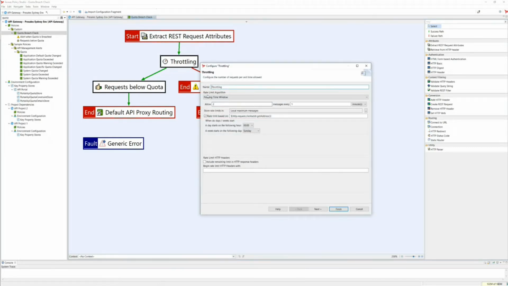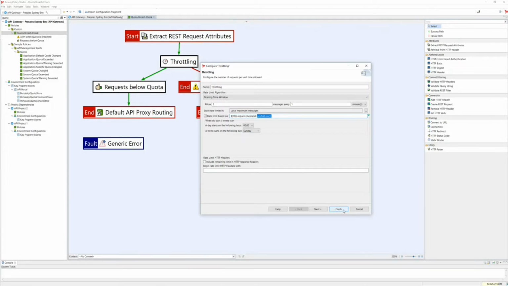It gives you a way to select the algorithm of throttling. It allows you to set how many requests you want to set, the same thing we did outside. Okay, it also helps you select on the basis of what you are going to limit. This is on the basis of address, but you can change it to any other request attribute. You can also select time, like when you want this policy to be applicable, what time, what day, and everything. So there are some very advanced things that you can do on this throttling filter, right?